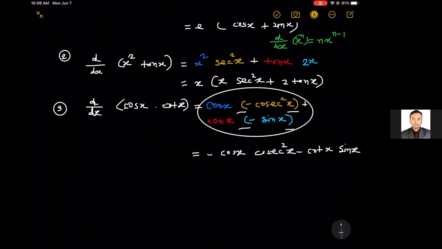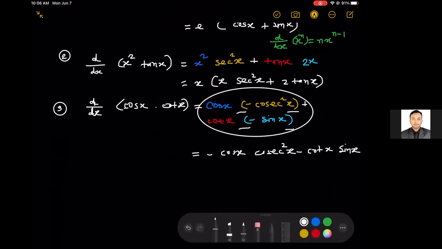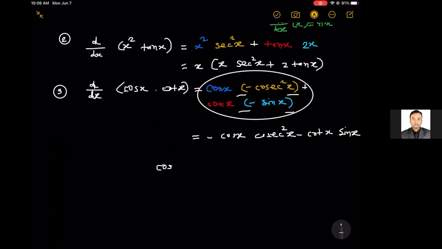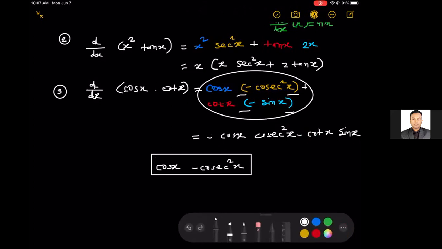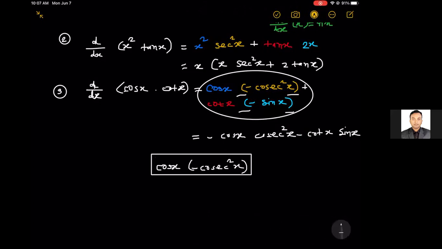One thing I would say: if you have something negative, then at least use parentheses. If you don't use them, let me show you what will happen. It might look like cosine x, and if you don't use the parentheses, this actually looks like you're subtracting cosecant squared from the cosine x. At least have the product sign, but often it's difficult to see, so I would suggest having parentheses instead. All right, any other question from number 3?